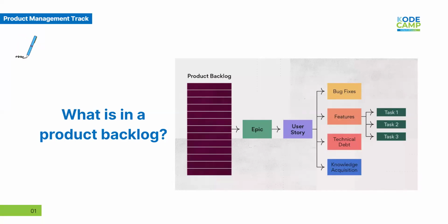Now, here's something people sometimes miss. Not all features are built right away. Some epics and stories sit in the backlog for weeks or even months, and that's fine. Not everything is urgent, but everything in the backlog should have a reason for being there, right? Now, features are the first type of backlog item.